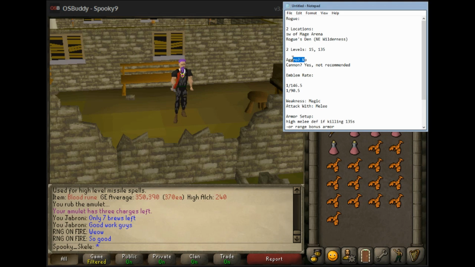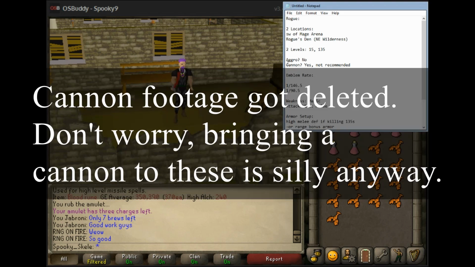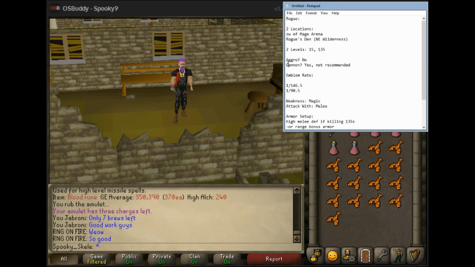They are not aggro, which means they're not AFKable, unless you're doing the 135s and you want to round them all up and pray melee, and then you can AFK that if you want. You can cannon. I have footage which I will try to put in right here, and it doesn't work well at all, and you're running all the way into level 55 wilderness with cannon and cannonballs. It's just not really recommended, but just for the video and for the information, I ended up doing it. Again, not recommended.